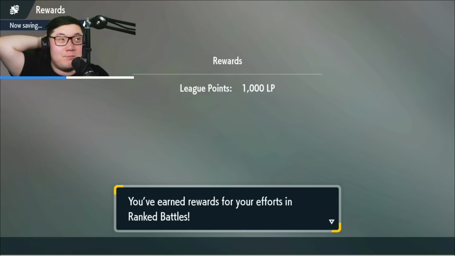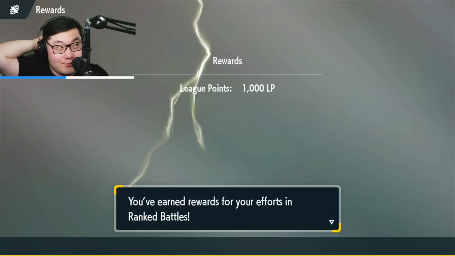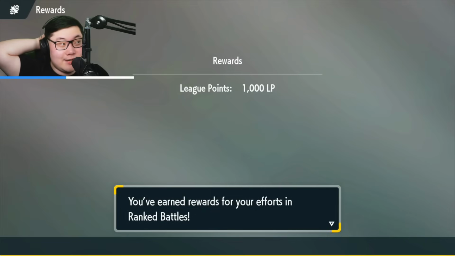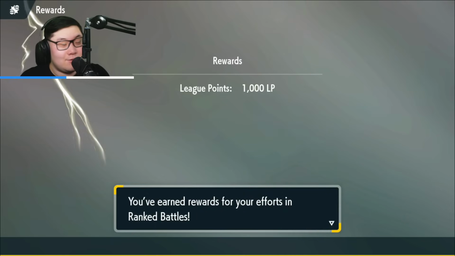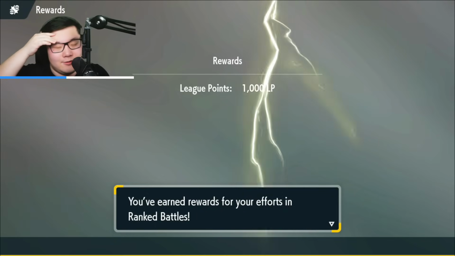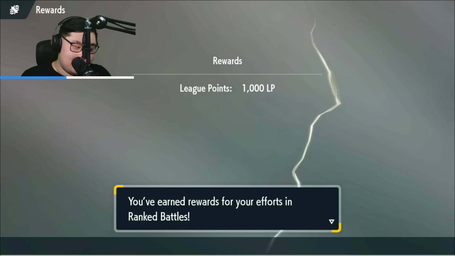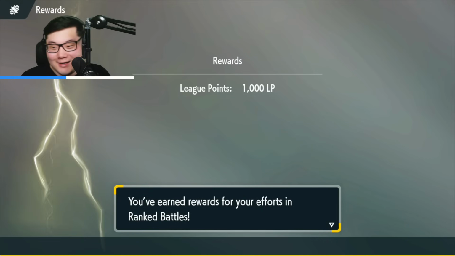I think the best play that I made was the Wide Guard, expecting the Glacial Lance, and I was able to get the Flare Blitz because I was like, I don't know if you're gonna risk High Horsepower because I always do. A normal Gouging Fire does have the option to go for the Burning Bulwark, and if I do get that right, you're in a really tough spot. If I protect Burning Bulwark right there with Conkeldurr and the Gouging Fire, if I theoretically had it, that could have been an option to stall out Trick Room. So luckily it did work out.